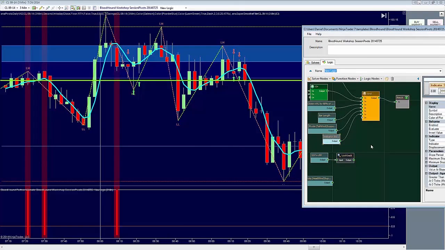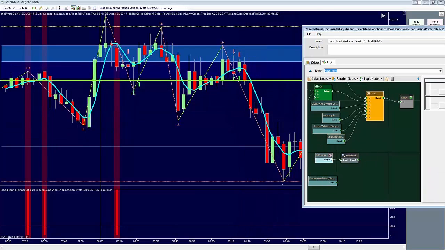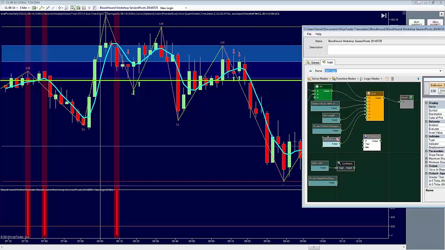So if we wanted to make allowance for that, we could say, well, if the super smoother filter makes an inflection, then we'll allow it if it's sloping against us. So what I would do is this. I would make an if-then condition. All right, so if the super smoother filter, remember this is the super smoother filter, basically the opposite slope. The inverted slope.